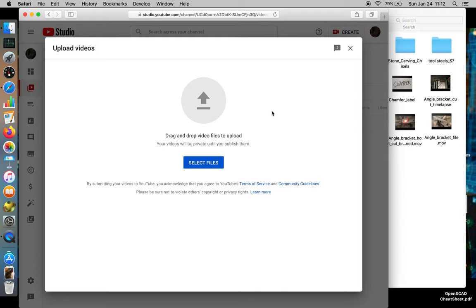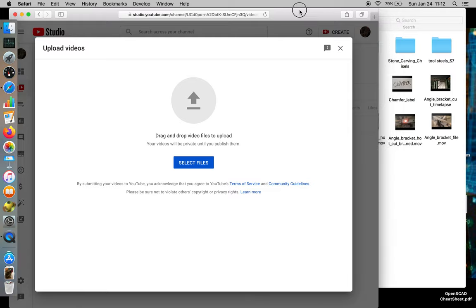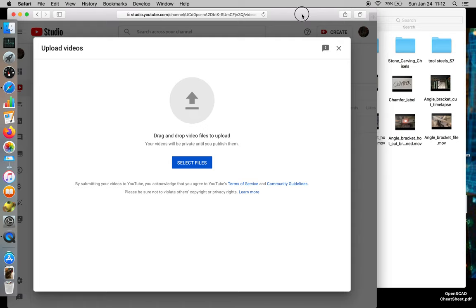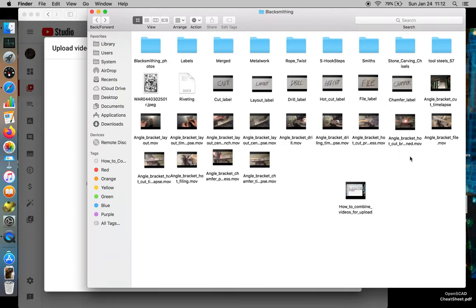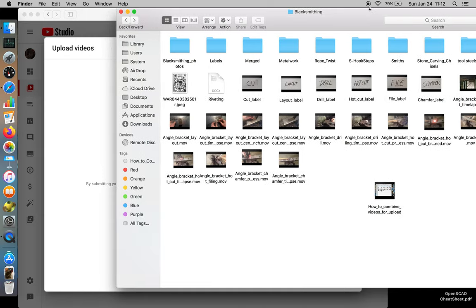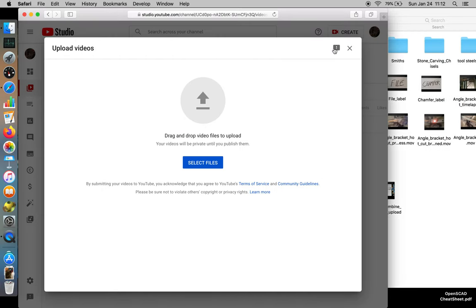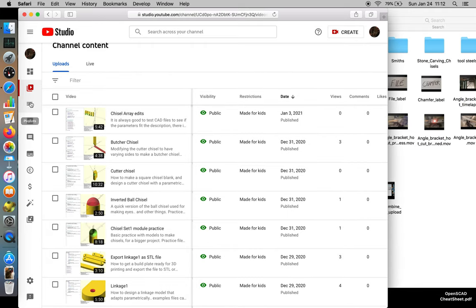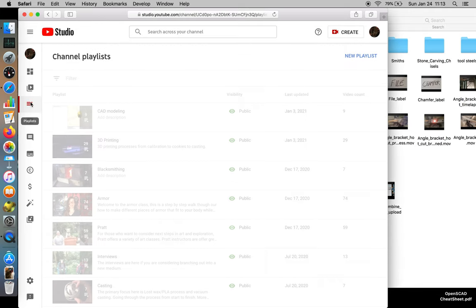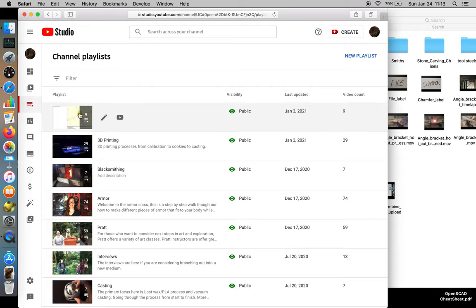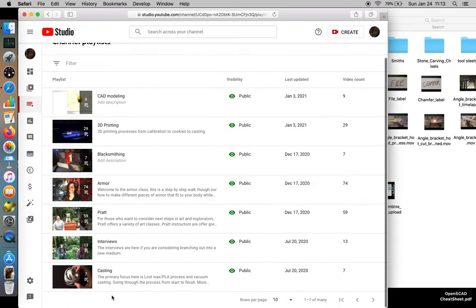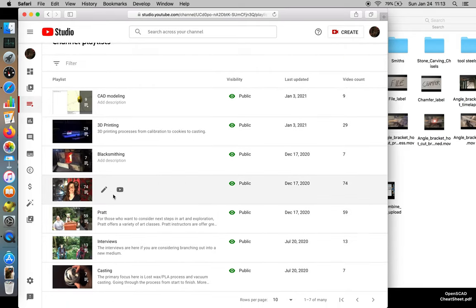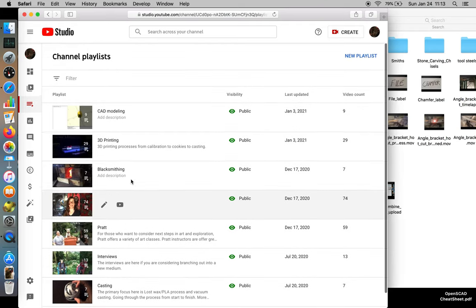And then the first thing it does is say, "Okay, well, you want to drag and drop some files to upload." Well, okay. Before we do that, we want to make sure we have a playlist. So what we can do is go into the menu and say, "Okay, I've changed my mind. I kind of want to browse first and figure out if there's a way I can create my playlists here." And so I'm on the left side tab, and these are all the playlists that have been created to teach people how to do processes or have interviews to discuss how things work.